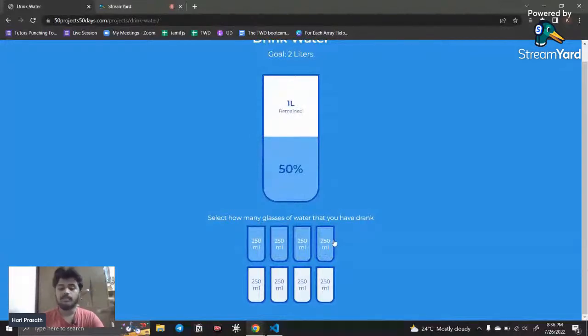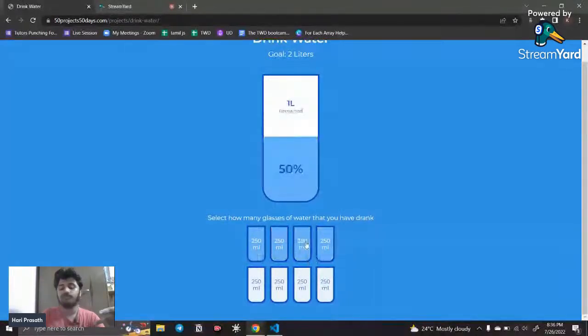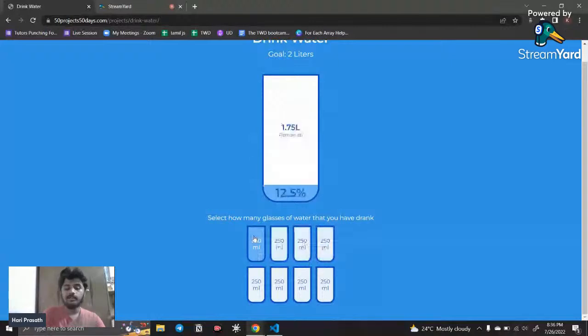Logic number 3: if I click this, you can see it gets toggled, filling and unfilling. If I click here, everything after it becomes unfilled. The two logics work in a similar way. If I click here, everything before it gets filled, and if I click here, everything in the container that is filled becomes unfilled. This is logic number 3.